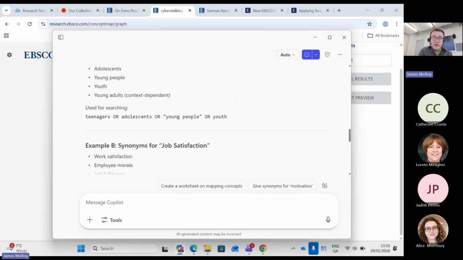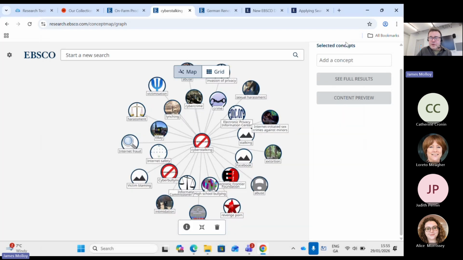If you wanted an explanation again of Boolean operators, or using wildcards or truncation, all those things can also be found through using AI. So it is a tool that is available. I don't know whether people feel they probably shouldn't be using this. I know the jury's out in terms of academic institutions. It's not regulated. Of course, if you're not sure of some of the answers it gives, then cross-reference against another source as well.